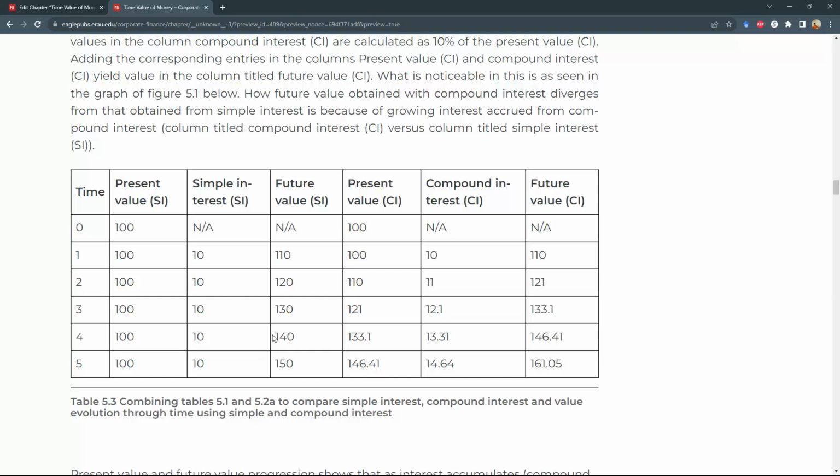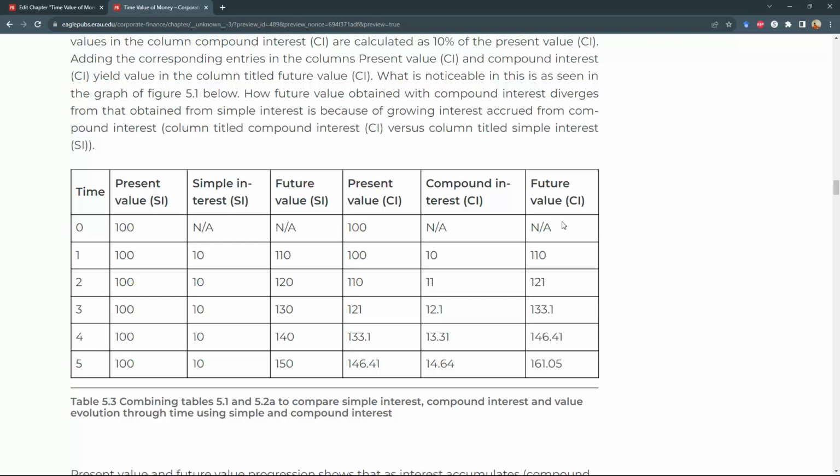Welcome. In this table, which is labeled as 5.3, we compare one last time simple interest and compound interest, and the progression of the amount accumulating with simple interest and the amount accumulating with compound interest, which we denote as future value with simple interest, which is in this column here, and future value with compound interest, which is shown here. Now, in the previous illustrations connected with this one, we've talked about not only the final value, but also about the interest accumulated. So we're going to bring it all together in this little table here.